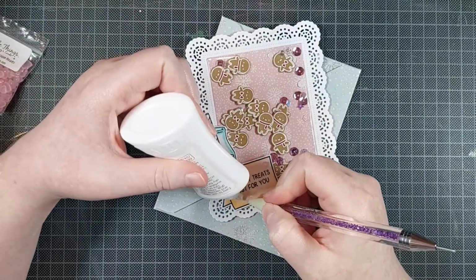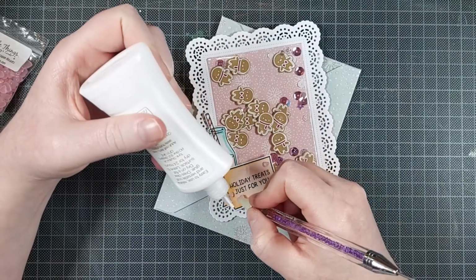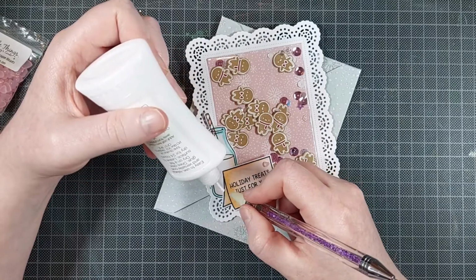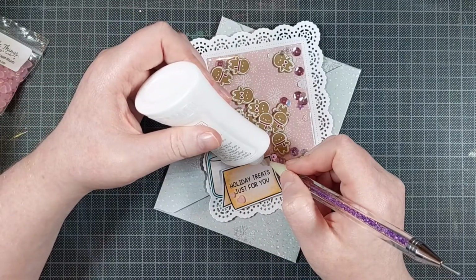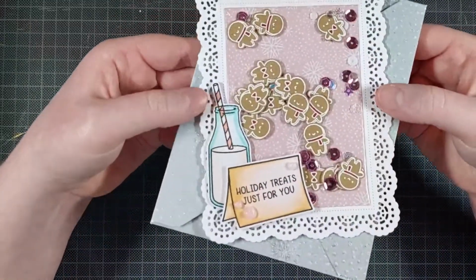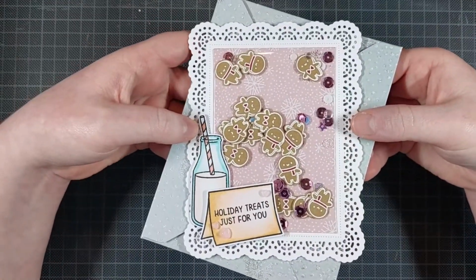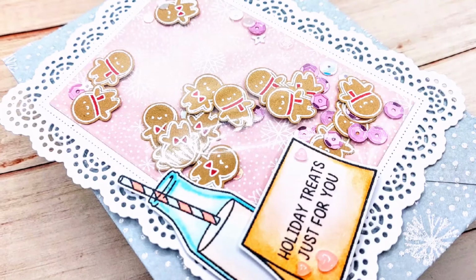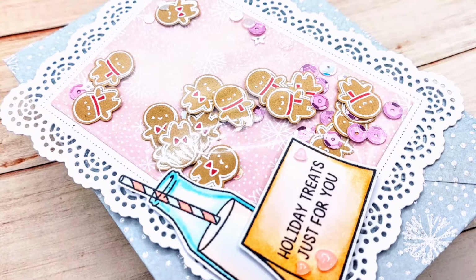It will match perfectly, but it won't be the exact same pattern that you use on your card, so that's always fun. I already showed you my card because I thought it was finished, but then I remembered I had these little heart embellishments by Little Things from Lucy's Cards, and I figured that would be a fun addition on the little card on my card. So that's the final project done. I really like how this turned out.